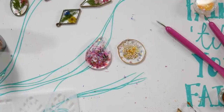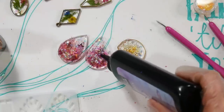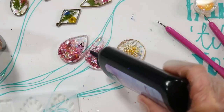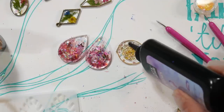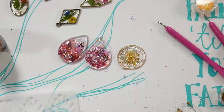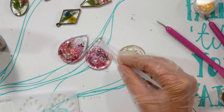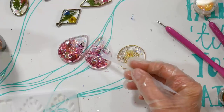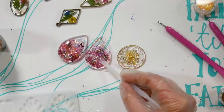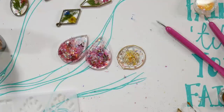I cured the silicone mold from the back and popped out the earrings. The backs were a little rough, so I put a coat of resin on the back of the earrings and the disc — just avoid the hole on the earrings. What I should have done from the start is apply just a base layer of resin, heat it under the light, then go in with the glitter, which gives you a smooth backing without needing this extra step.